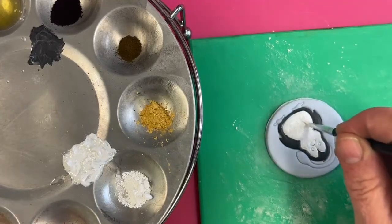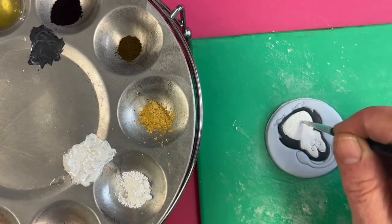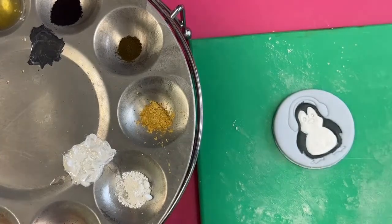I'm going to just stipple the front of him a little bit so he's a bit fluffy. Just go like that with the paint rather than having him flat. Turn him out like that. So you can see I've painted over his features, but that's fine. We're not worried about that. We will come back and sort that out later on.